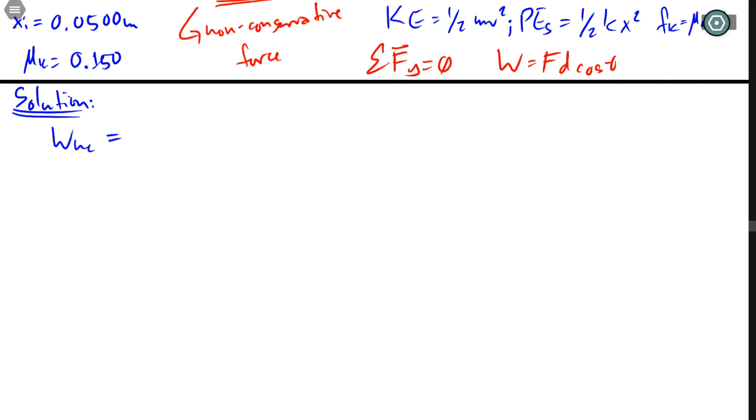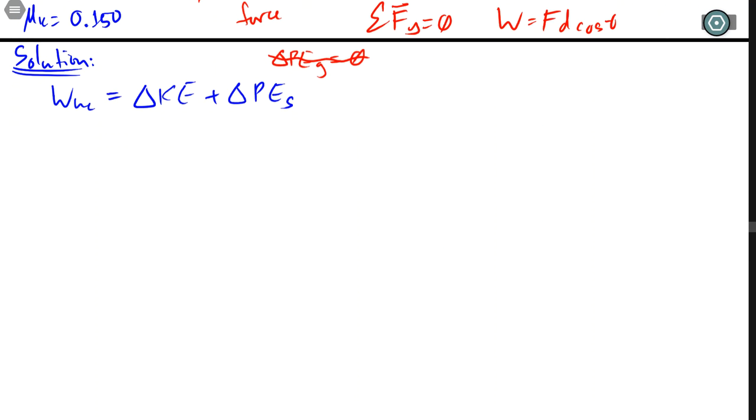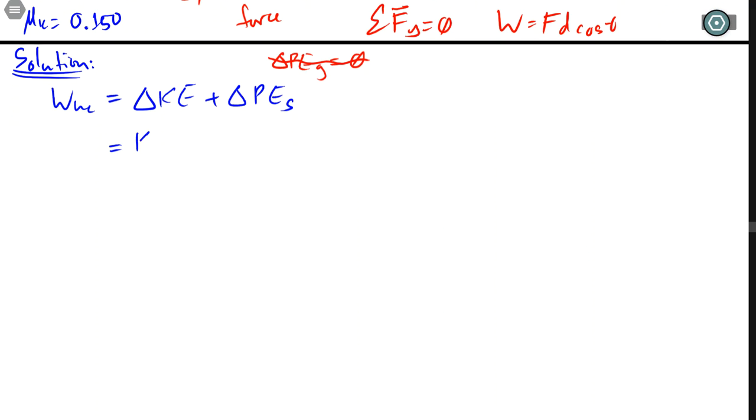Start with an enhanced addition of the work energy formula. Here we're just going to actually use the elastic potential energy. We can actually just simply assume that the change in gravitational potential energy is zero, so we don't even have to include that one. Then we have kinetic energy final minus initial.